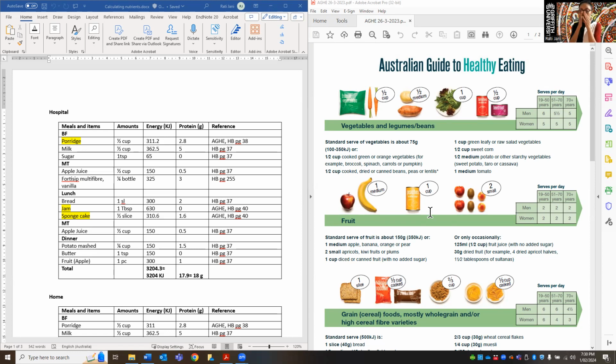But as part of your exams and assignments for medical nutrition therapy, you are allowed to carry two resources: the handbook and the Australian Guide to Healthy Eating resource document. When I say handbook, you would be advised to carry the latest handbook for the year you are studying in. This video is recorded with the 7th edition of the clinical handbook as the latest edition.